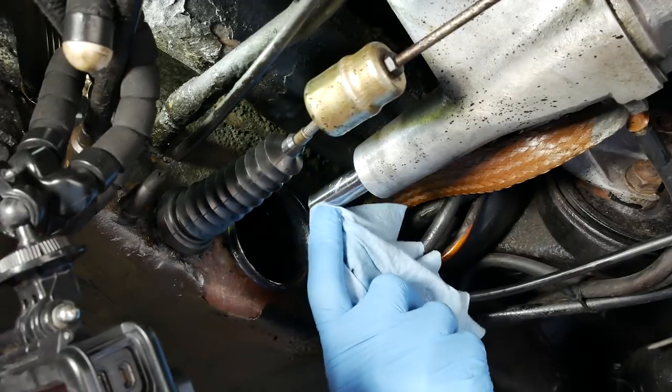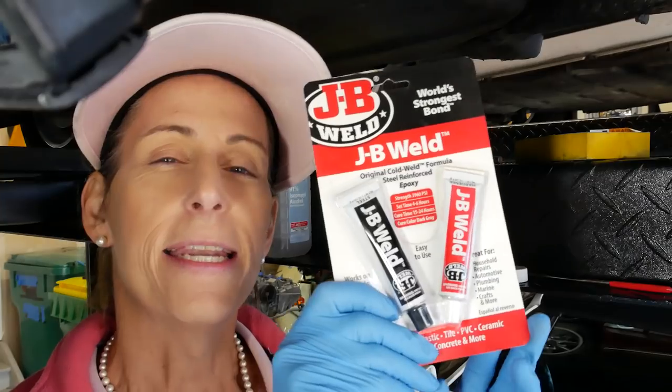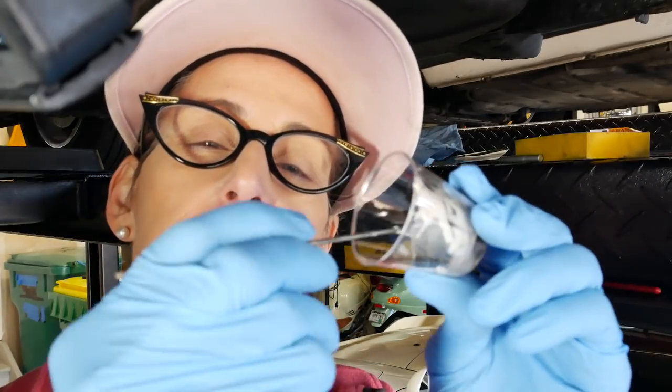All right, that's nice and clean, and we can see this detail quite well, I think. Next, I'll go ahead and mix up a little batch of our JB Weld. I'm mixing up my JB Weld here.